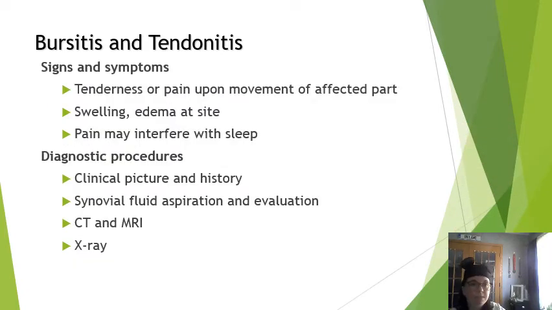Signs and symptoms of bursitis and tendinitis. They both include tenderness and pain upon movement of affected body parts. There's swelling and edema, which would be fluid on site or fluid retention. Pain may interfere with sleep as well. These disorders are diagnosed by the patient's clinical picture and history being taken. Synovial fluid aspiration can be evaluated. CT scan, MRI, X-ray. This is a disorder that other conditions need to be ruled out before a definitive diagnosis is made. You'll see that a lot.